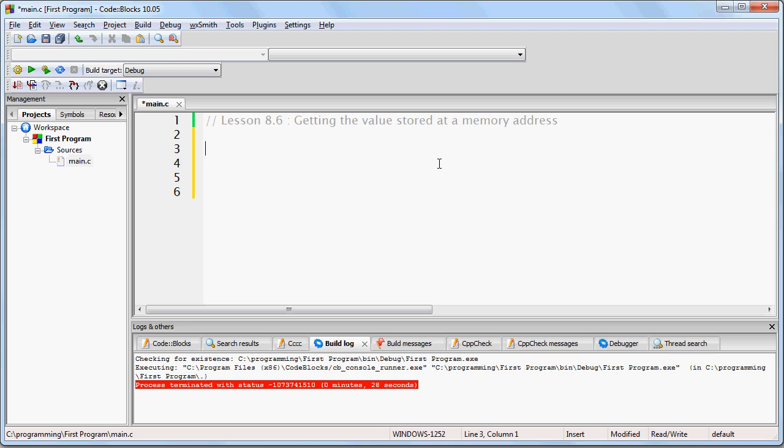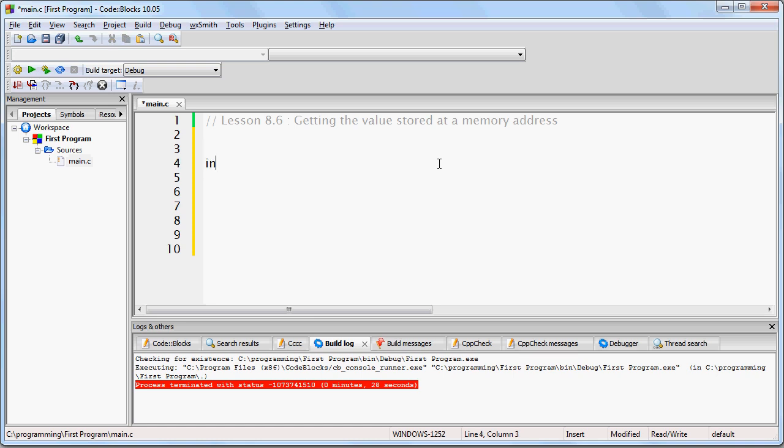If we create a pointer that is designed to point to an integer, then later on in the program, we can use star followed by that pointer's name anywhere that an integer is expected. So let's do this.